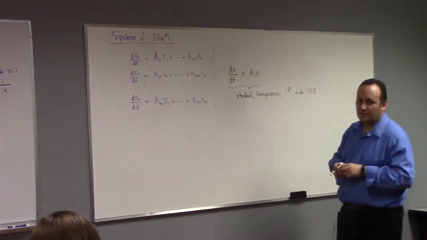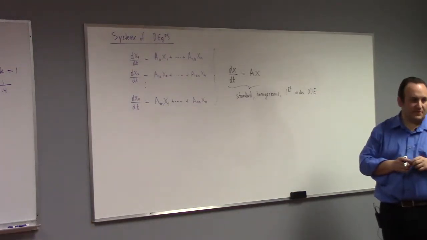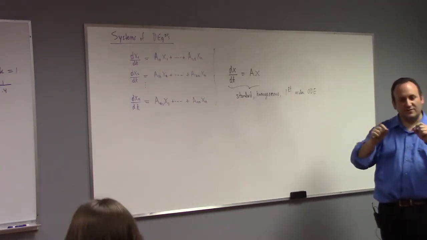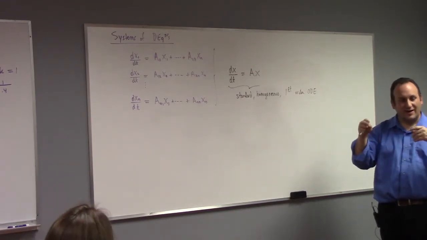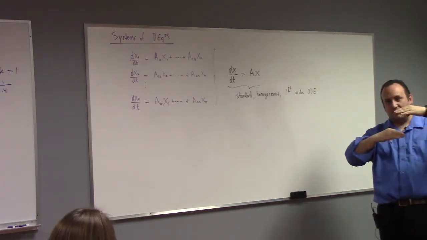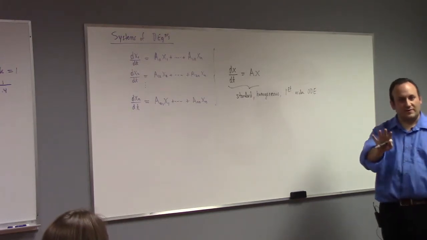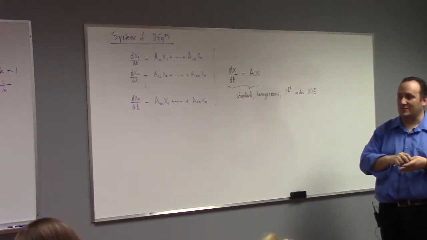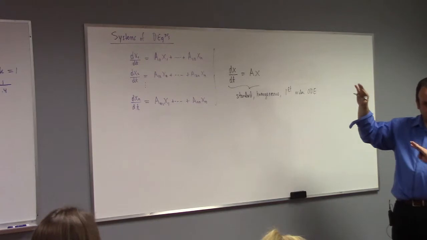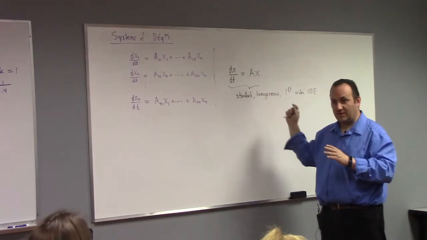Now, in differential equations, we also study second order and third order differential equations. So you might wonder, why are we looking at a first order differential equation? Well, there's a standard trick. If I had two differential equations, one second order and the other third order, I could put them together and make one big system of 5 first order differential equations. There's a standard technique called reduction of order. I won't even show it to you because I'm not going to test you on it. I'm just saying that this problem is much more general than it first appears, because this describes any homogeneous linear differential equation, a system of those.